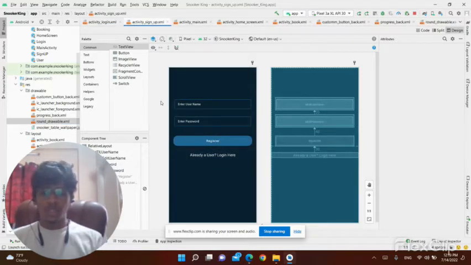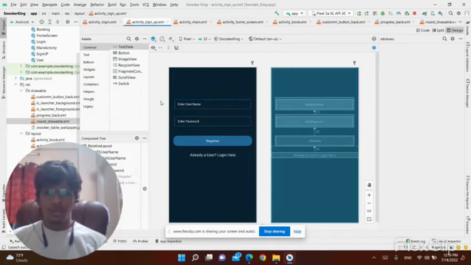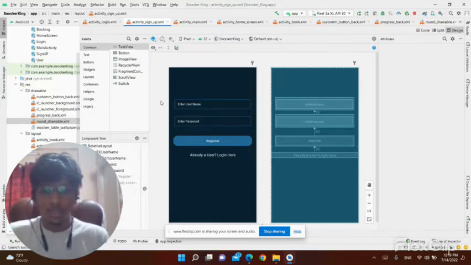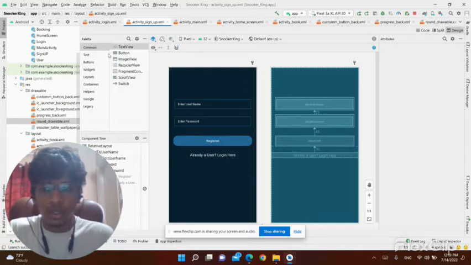Over here, similar to the login activity, you will be asked for a username and password where you can register. When you enter your username and password and register, a new user will be created in this database, and you will be redirected back to the login XML.